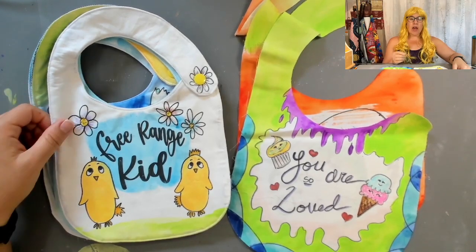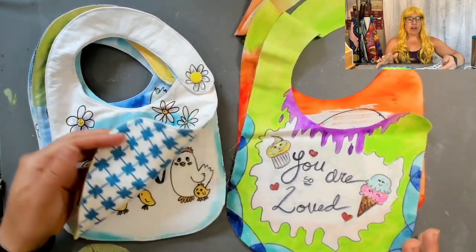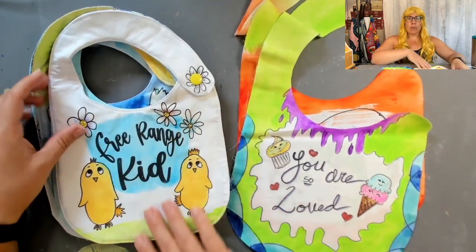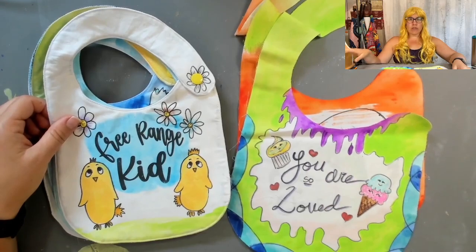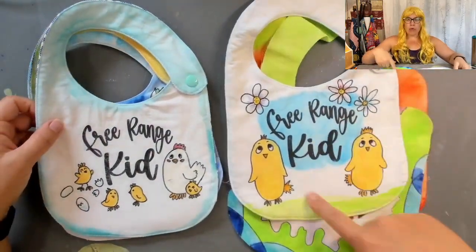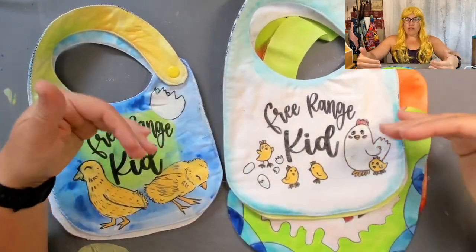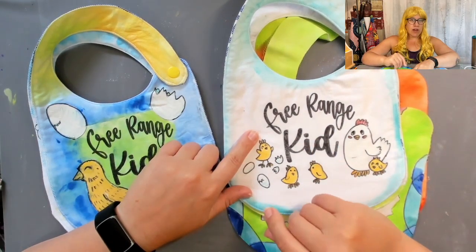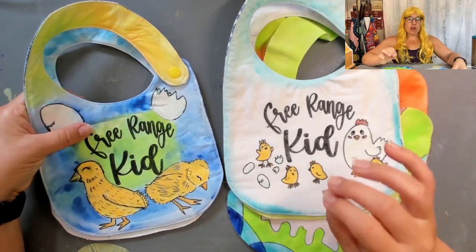I want to continue this process, and I've started to really branch out of just the tactile fabric that you can buy at the store and creating my own patterns and designs using fabric paint and fabric markers. These are some designs that I had prototyped, and I want to expand on this. I was playing with different ways to get the text on, and I think I found the way that's going to work best, which will be through a heat vinyl transfer.